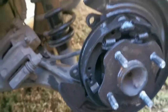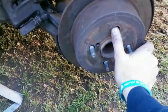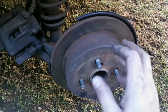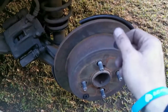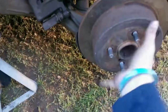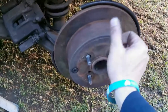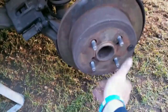We can still adjust it a bit. We'll see if I can adjust it three or four times up. That should do it, guys. As you can see, it's still turning freely. For adjustment, if it's two teeth up, the hub will not go on. So I made it two or three splines looser, so I can just slip it on and still turn it freely by hand. I don't want to adjust it up too much because otherwise it's going to bind or it might burn the brakes. If I adjust it one or two teeth up, it's definitely not going to fit over the brake pads anymore. So I think this is good enough.